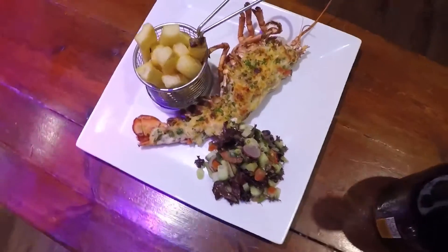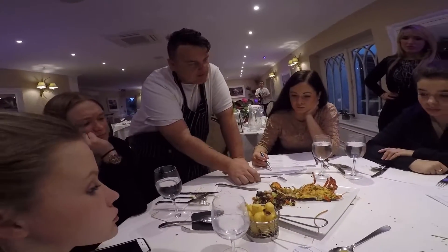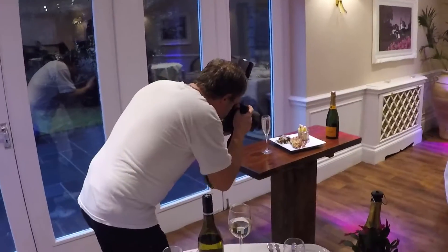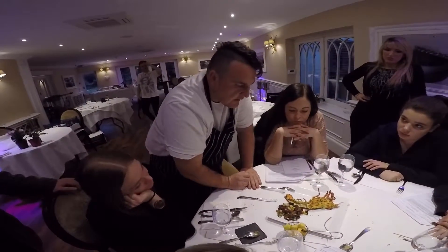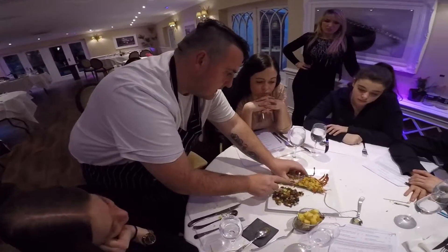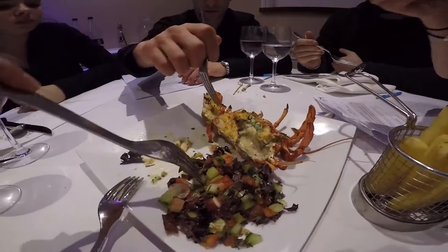Chopped salad, all chopped up and dressed. A Thermidor sauce — if you don't know it, it's a classic lobster garnish where you reduce lobster bisque down, thicken it to make a fish vermouth, then thicken with flour, lots of butter, tarragon, cognac, fresh herbs, lots of cheese. Then you wrap egg and cheese on top, so you get this lovely crispy crust and lovely big lumps of lobster just sat in a lovely sauce.